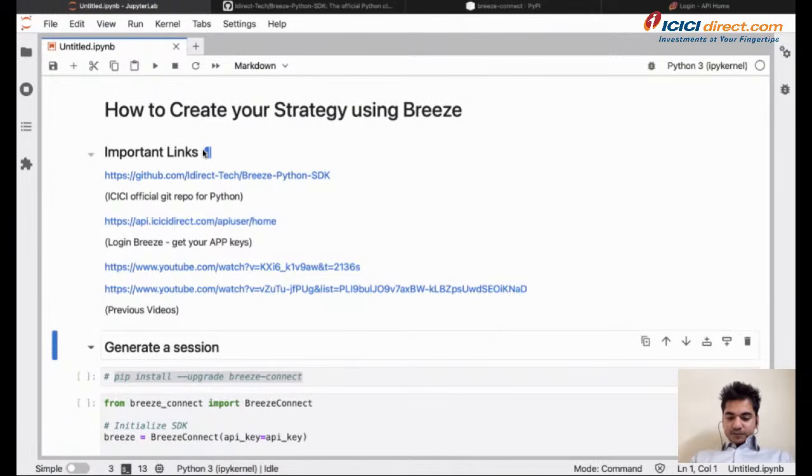Okay, so we have Tushar asking, can we share the link of all these in the description? And can you please share how to convert the live feed in a data frame? Okay, I'll take this question first.